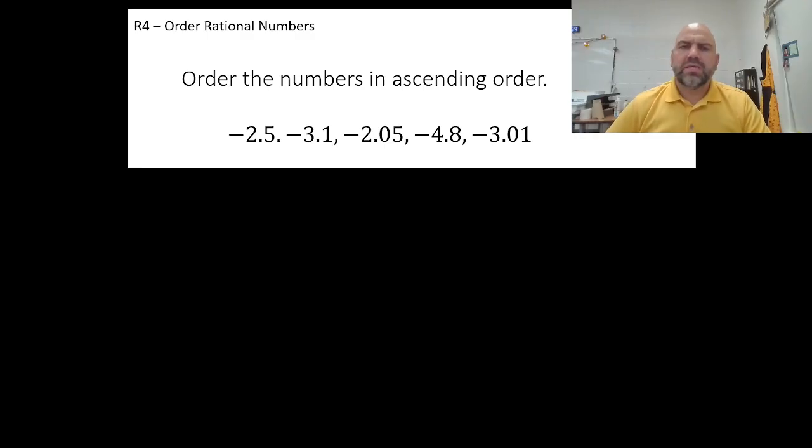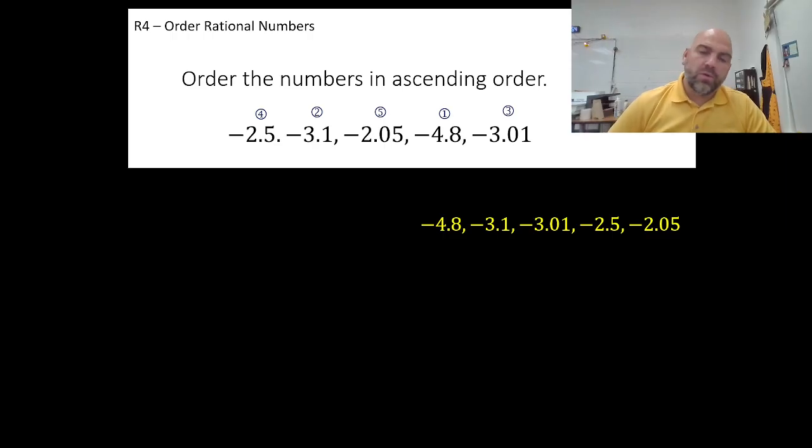My questions will usually ask to do them in ascending order, but it might give something different. So be careful in the wording as you're looking at the different questions. All right, so -4.8 being the first one, and then we can label the rest of them and plug them into the order there, and you'll notice again that 0.1, think of it as 10, is going to be lower than 0.01, on that -3.01. And same thing with -2.5 and -2.05. They're not both 0.5. They have different values based on being in the tenths and hundredths position.